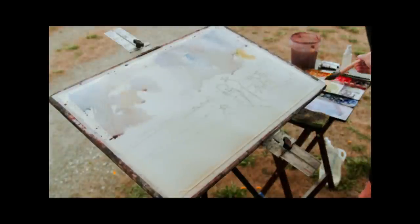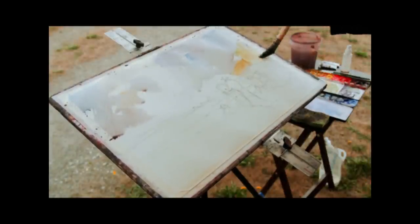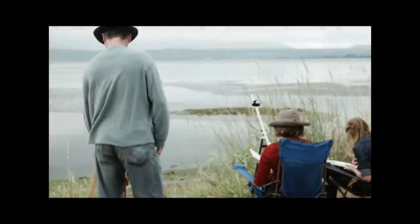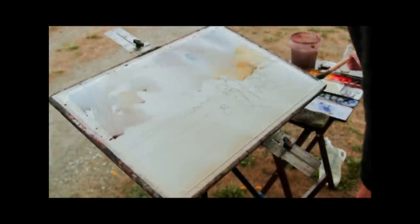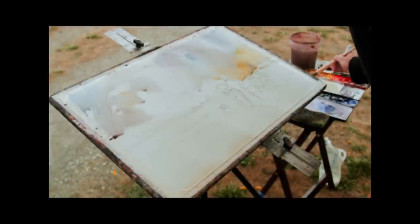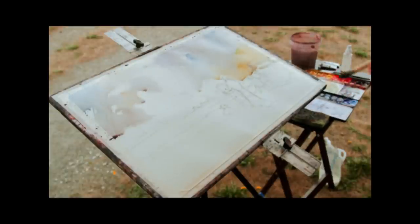I'm going to throw a little bit of color on this for later. I'll pick out a highlight here and there. We just want to avoid any hard edges right now. I'm going to dance over his hat. She's wearing a kind of a grayed hat, but I'm going to leave it white.